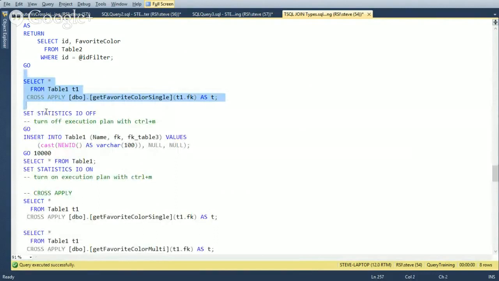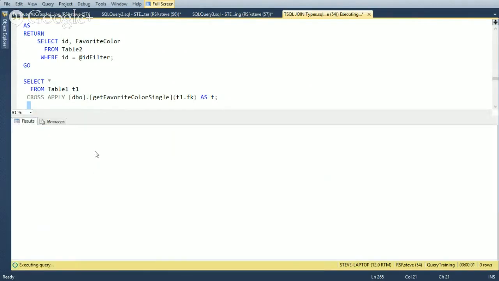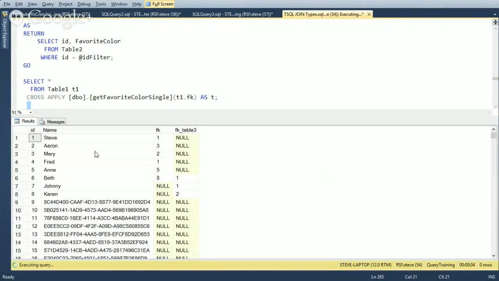So now what I want to do is take a look at a similar example here. I'm going to turn off statistics, and I need to turn off the plan at this point or else it takes forever. I'm going to insert 10,000 values into our people table, our table 1, and see what happens differently when we have more people in the table. And then I'm going to turn statistics IO back on. I'm using the NEWID function, which gives us a GUID, and I'm casting that as a varchar to be able to just fill in a bunch of names that are GUIDs. Please, if you have children, don't name your children GUIDs, although they'd work great in the table. The way we set it up, it's a bad idea.